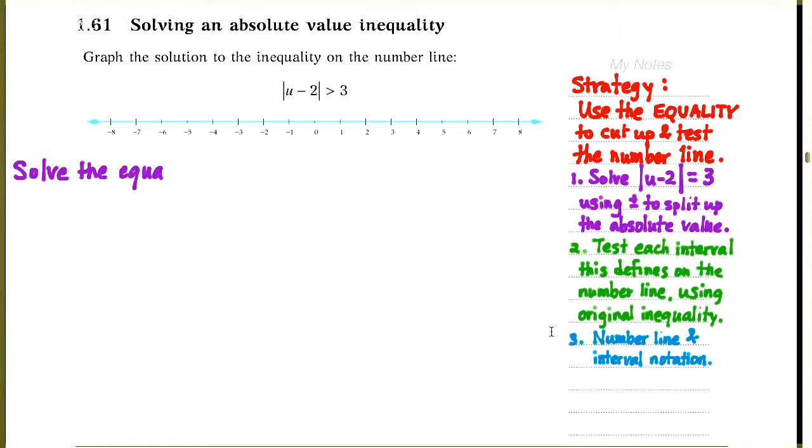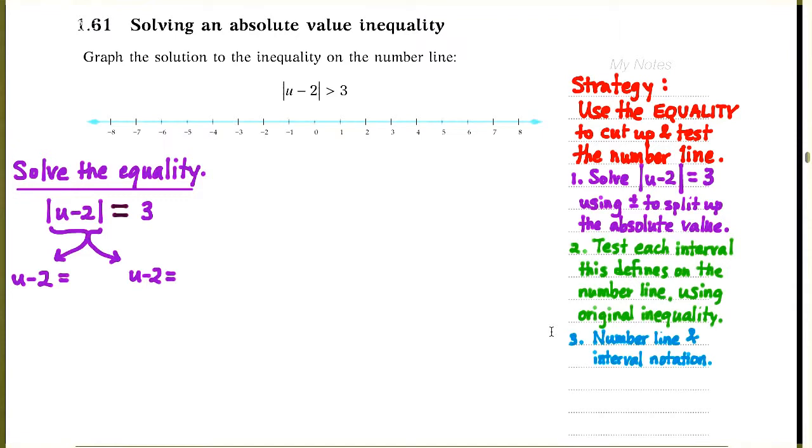So first things first, let's forget that this is an inequality for a minute and replace that greater than sign with an equal to sign. So now I need to unwrap the u. I need to get the u by itself. And the outermost thing that's happening on this equation to the u is that absolute value. So let's get rid of that absolute value. And the way to do that is to split it into two pieces. One piece where we take a positive solution, the other piece where we take a negative solution.